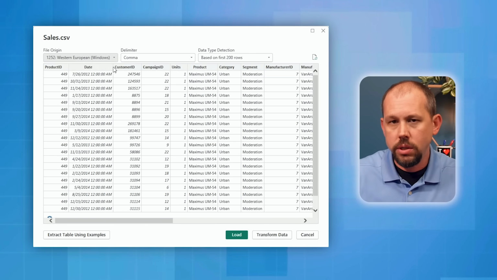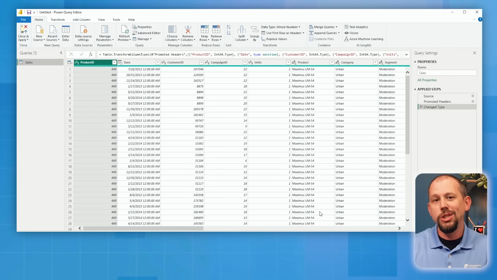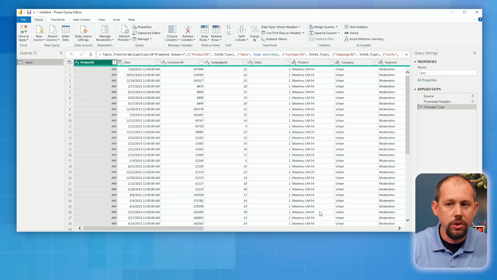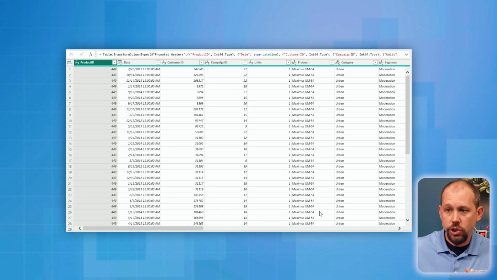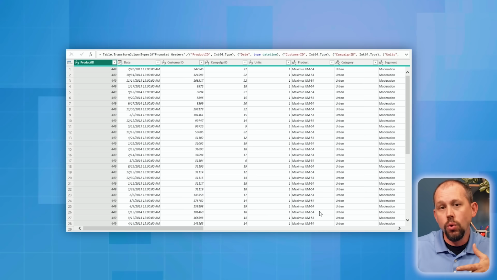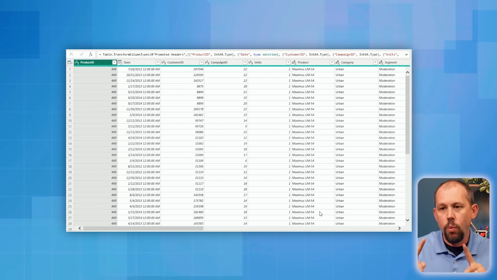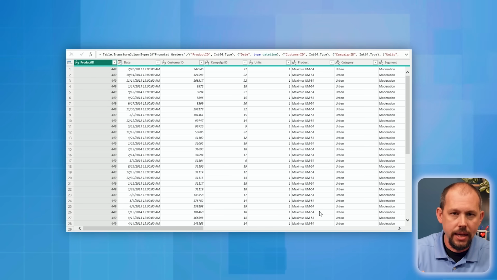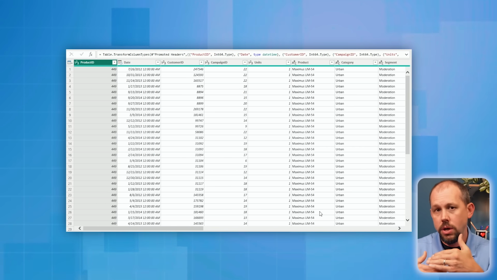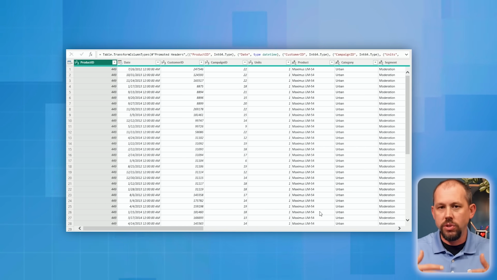So what I want to do here is click on Transform Data. When I click Transform Data, that launches the Power Query Editor, which is an amazing tool for cleaning and transforming data in Power BI Desktop. And most of the time, you will always launch the Power Query Editor. So we have this big flat Excel sheet. All of the data has now been pulled and brought into Power Query Editor. What I want to do is make some duplicates of this data, right? That way I can start to build out our dimension tables and walk through the process.